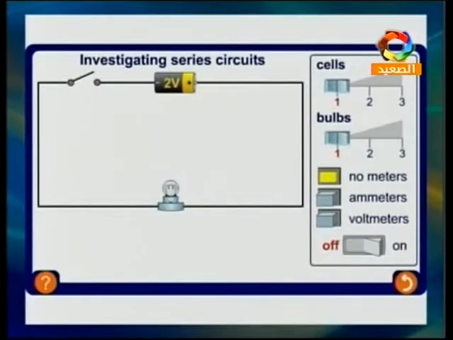Like this, we have a circuit here. This is the circuit, and it contains a battery that has 2 volts, and here we have the cells. If I close this key, we have 2 volts that makes the lamp light. But if I increase the number of cells like this, it is called a series connection. Why? Because here we have positive, negative, positive, negative. The positive of the first one is connected to the negative one, and the negative one is connected to the positive one of the second one.